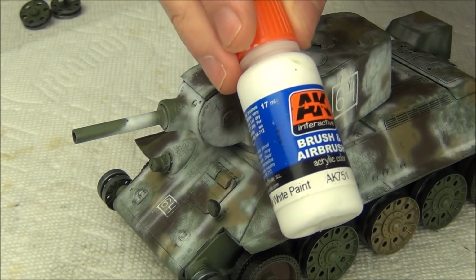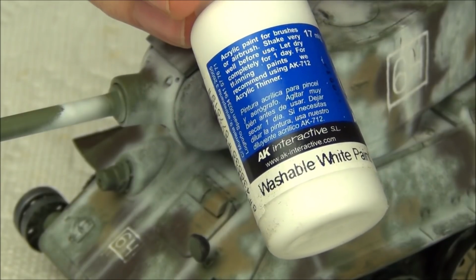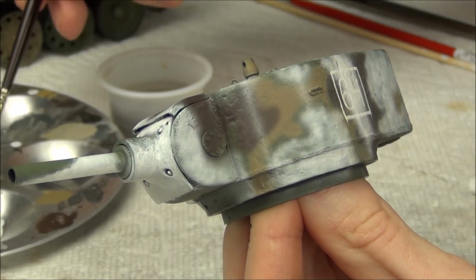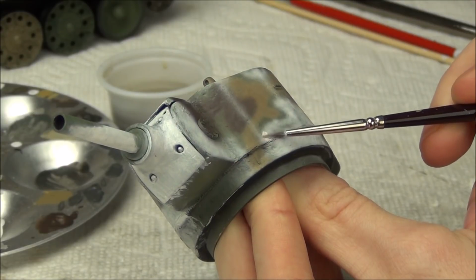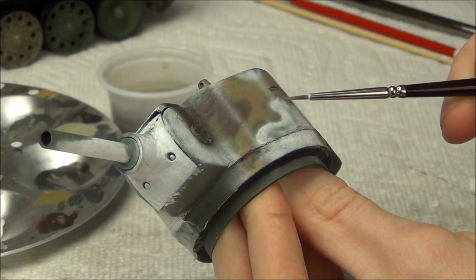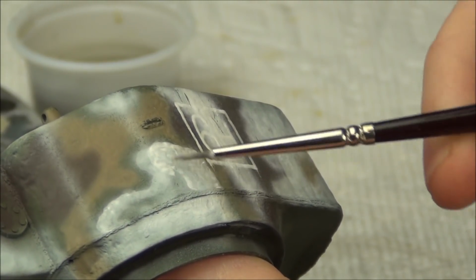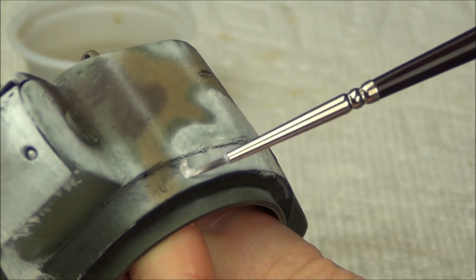Now for what is the most important step. I'm going to be using this AK-751 washable white paint product. This is ideal for these effects because it works basically exactly like the distempered paint that these guys would use in real life to camouflage their paint. It's susceptible to water, so you can kind of wipe it around after it's set in place for a minute or so. And you really just kind of layer it on exactly how you would if you were crappily applying winter camouflage to a tank. It's really, really cool, and it's designed for this effect, so it makes it really, really easy.